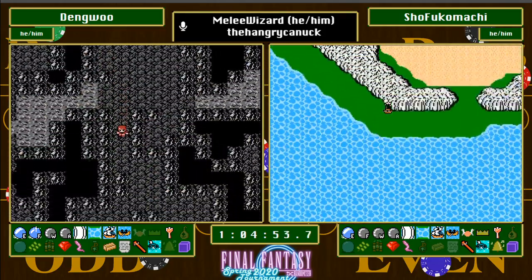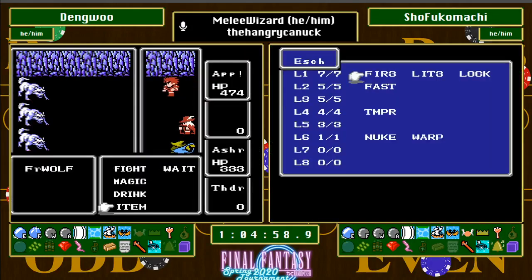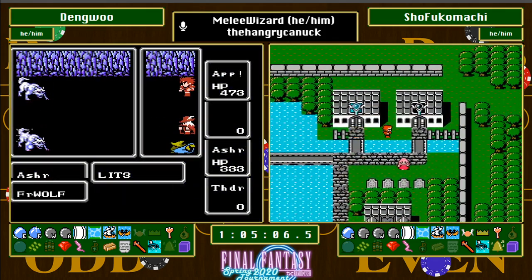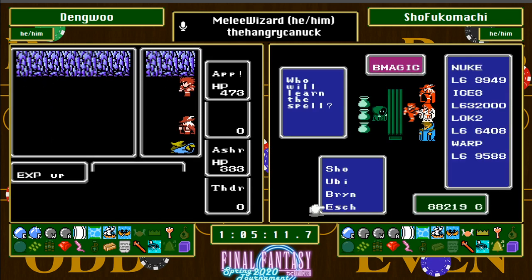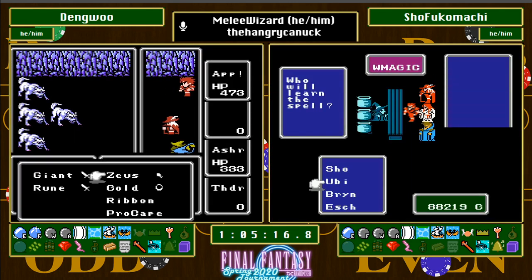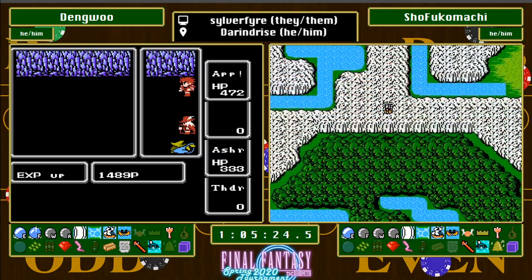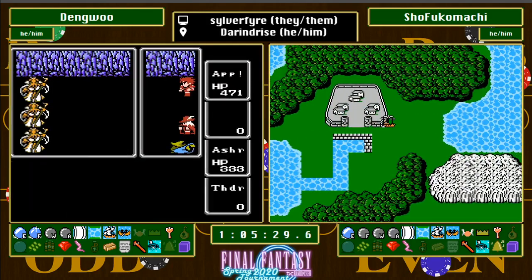Looks like Sho is going... Yeah, looks like he might hit up the ice cave here. Or he's going for some more spells, I think, on his red wizard. Maybe try to get warp. Or more getting nuke. Well, nuke's important. He's going to get a second cast of wall, so now he's got two ribbons and two casts of wall, so Sho will be pretty well covered on any boss.